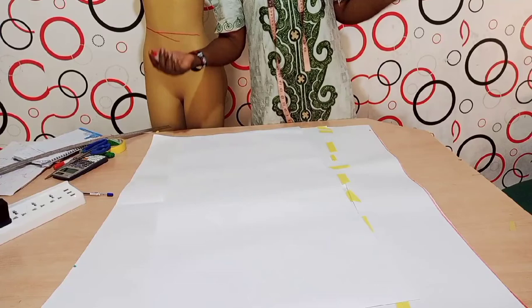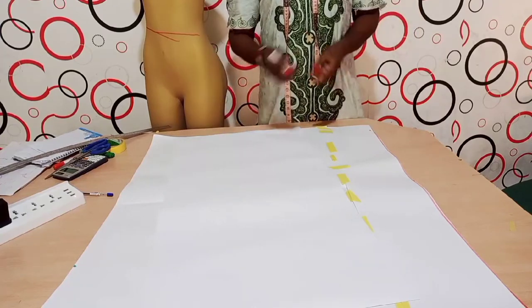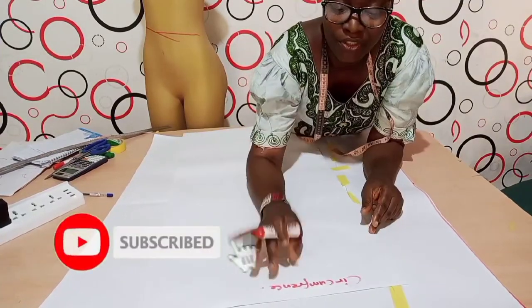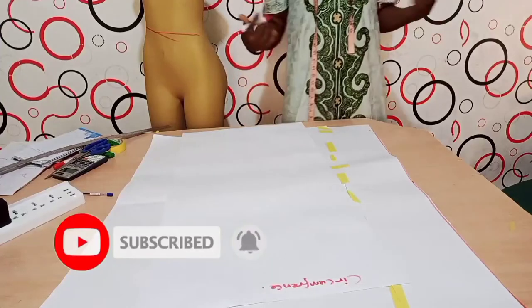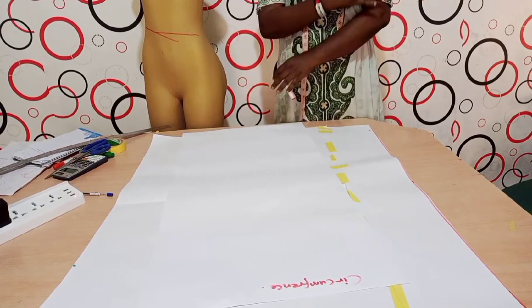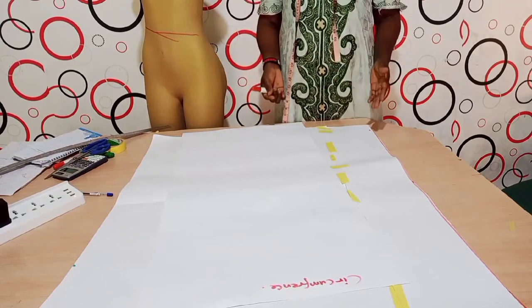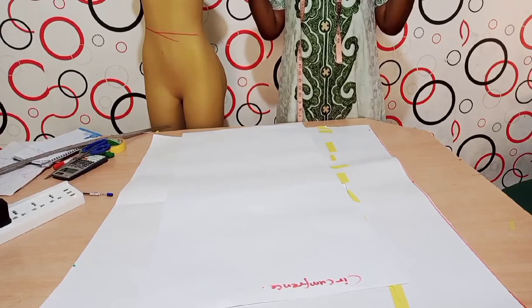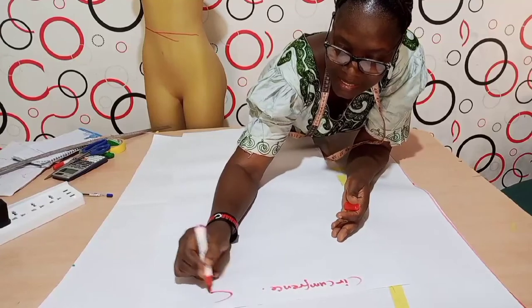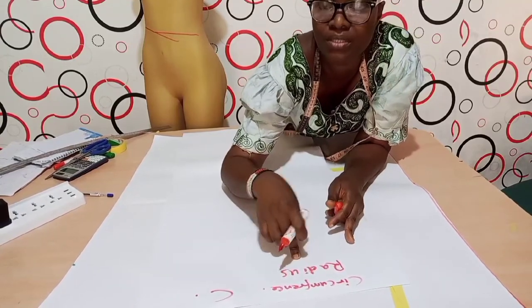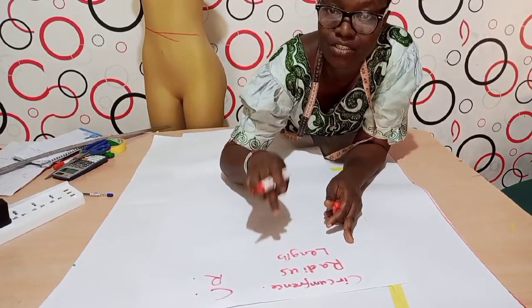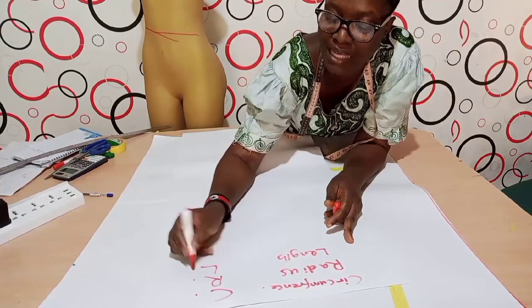The basic measurements you need to be able to draft your 360 degrees flare are your circumference. This circumference does not necessarily mean waist, because you can add your peplum to your waist, the base of your sleeve, the base of your gown, or your shoulder. So you need to know your circumference measurement. Call it C. You need to know your radius, which I'm going to call R. Finally, you need to know the length of your peplum, so let's call that one L.